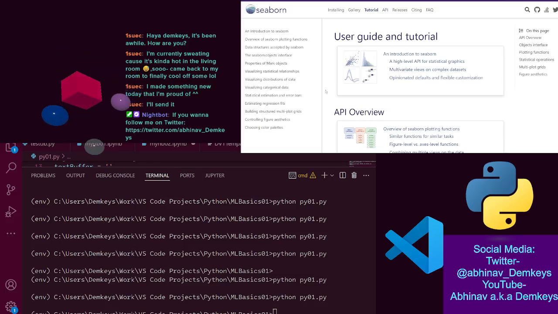Besides, I've spent the time learning Matplotlib, and that's why I know how complex it can be to do complex customizations in it. So that's why now I want to give Seaborn a try, and I kind of want to transition the project I've been working on for someone else from Matplotlib to Seaborn instead. I want to get more comfortable with the Seaborn library before I start doing that.